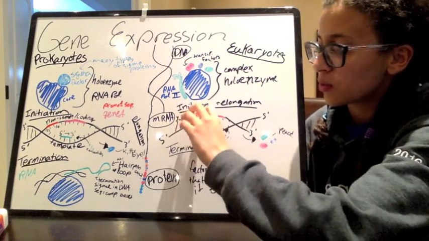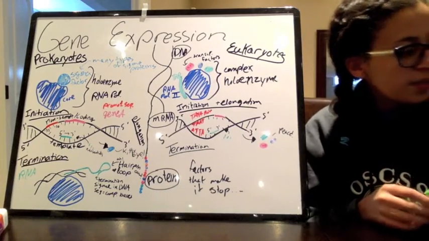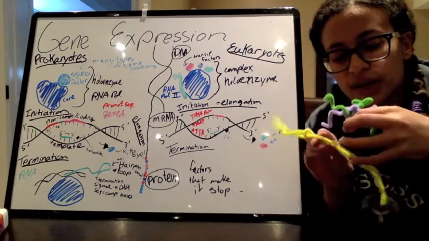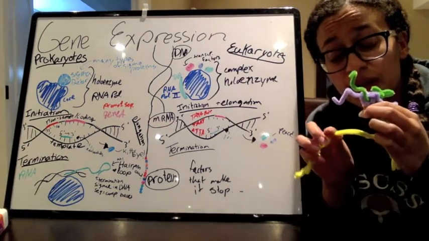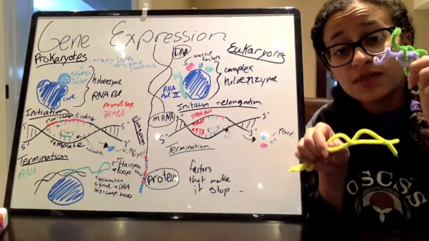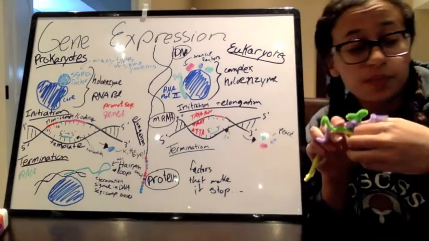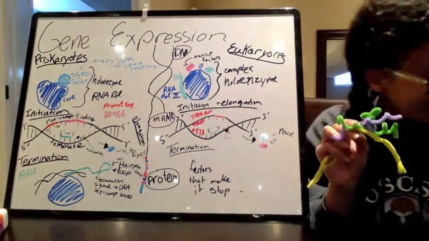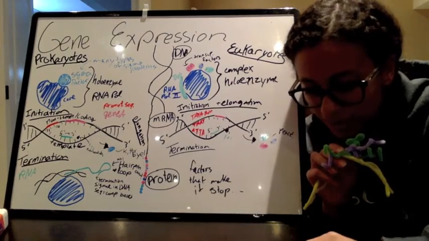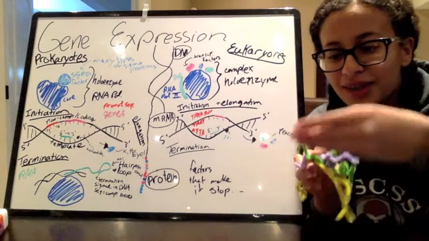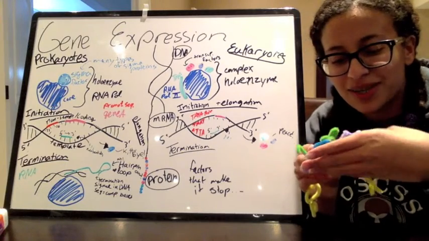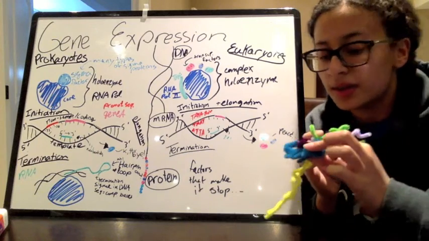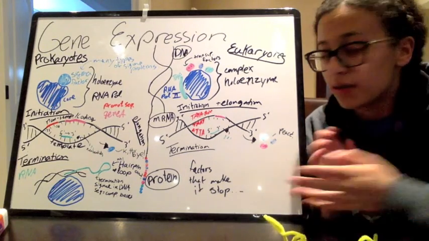A TATA box is just a region of thymines and adenines, and that is where we're going to start. The TATA-binding protein is going to bind. So if this is my DNA, and this is our TATA-binding protein, it's going to move along and start bending the DNA so that we can read it better, and once it finds this spot over here, it's going to bind to it, and then you can have all your little RNA polymerase over here, with all these other factors helping it. Normally they wouldn't fall off, but they'd be coming along and continue to move down the DNA so that we can now transcribe our gene.